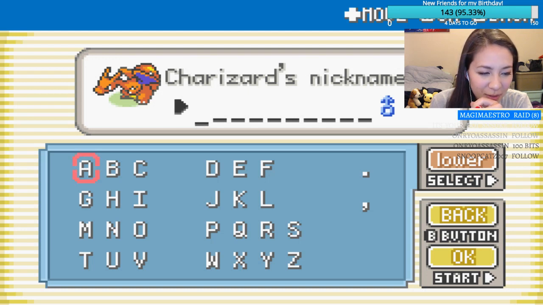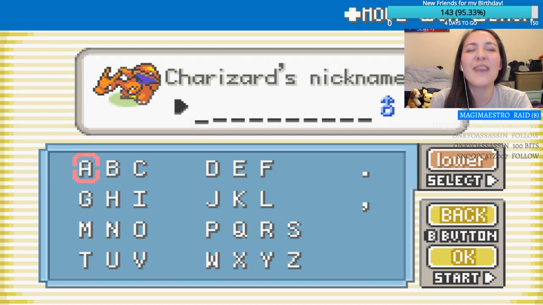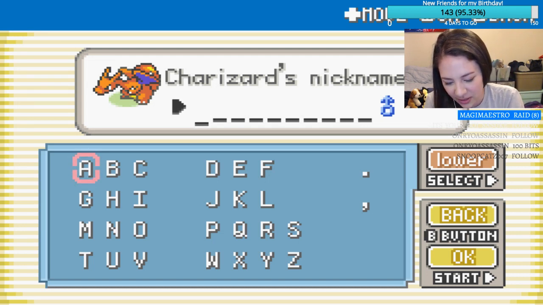Grapefruit. Lugia. I can't just name it another Pokemon. Come on. Charizard. Name it Blastoise. I already have a Blastoise, okay? That's just gonna confuse me. Zarachar. Okay, let me see how many names I have on here.